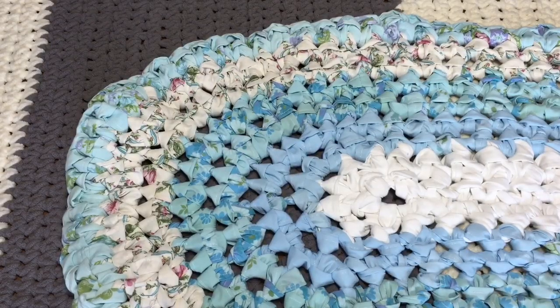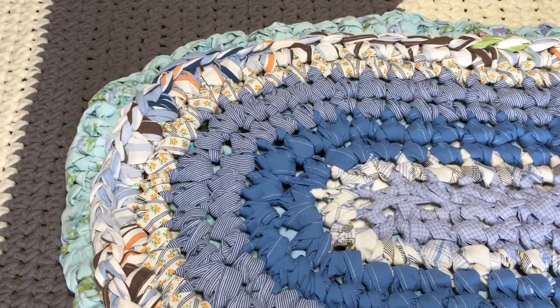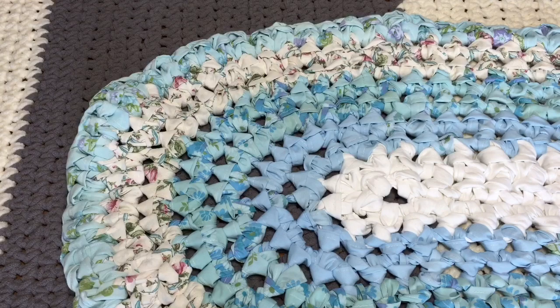And this is just some stuff my mom had given me. She had rolled up and made into fabric strips, fabric yarn for me. That's one I have started, and this is the other one. And it's just different blues, because I am redoing rooms in my house. And so to cut down on cost, I thought I would go ahead and make some stuff, because I mean, that's what I do, right? So I might as well do it for us. So I've been working on these rugs. I think I will make a smaller version and probably put it in a video for you guys to see, if you're interested to know how to make these for you.